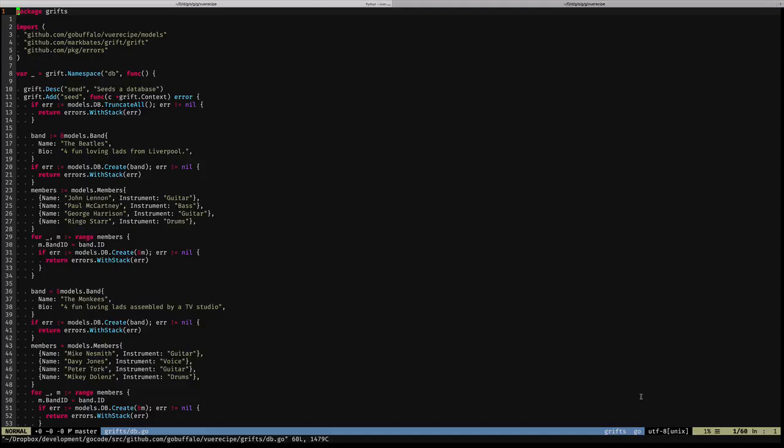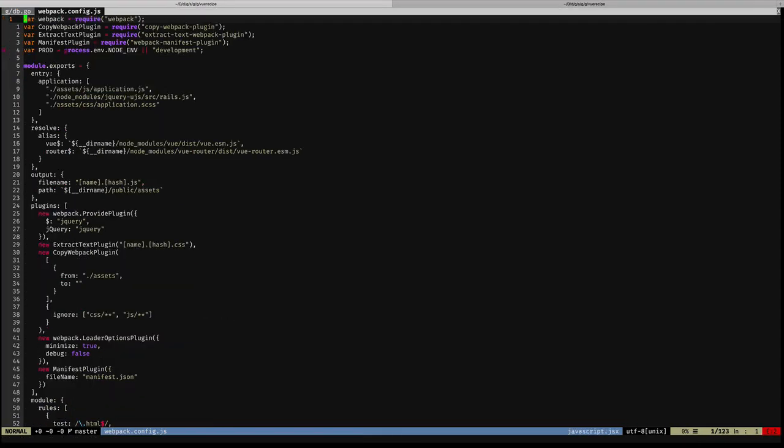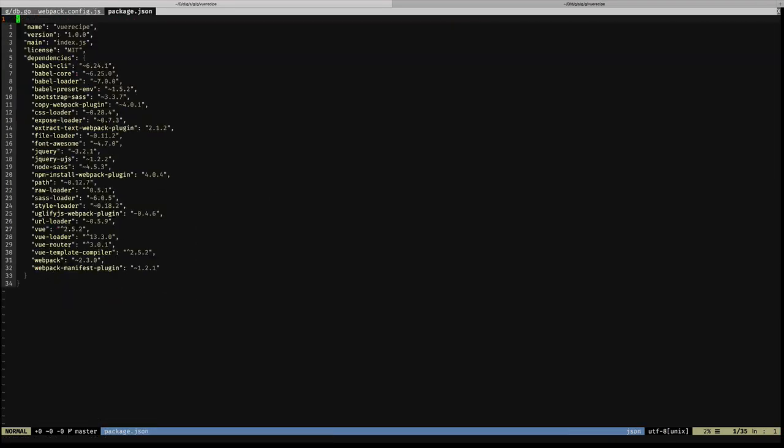So let's look at the Webpack configuration here. To make this work, I had to install a couple plugins, but nothing too magical, actually. So let's start with the package.json. So really, there were 4 plugins that I added here: Vue, Vue Loader, Vue Router, and Vue Template Compiler.